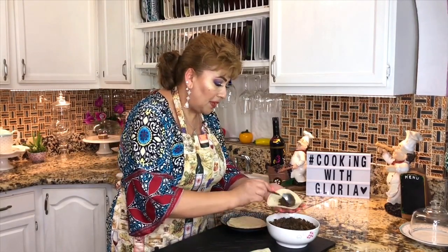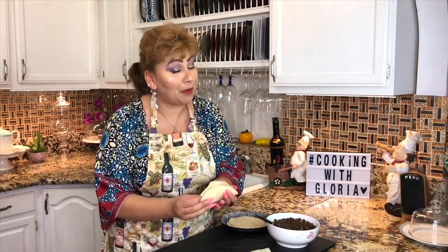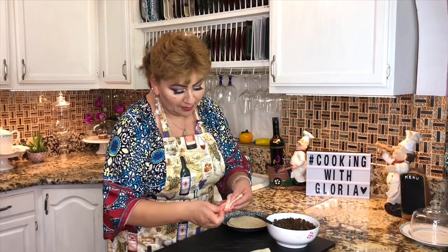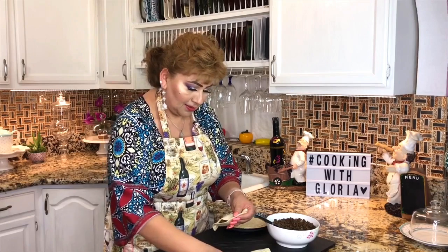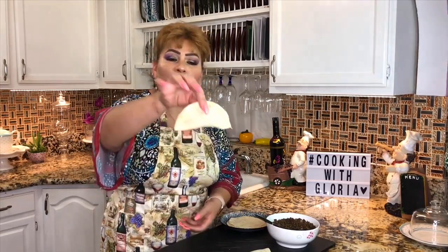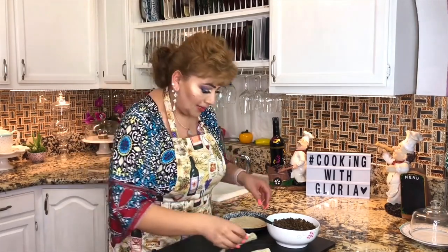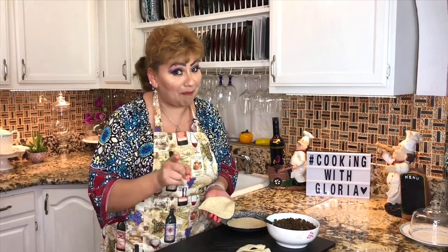I put the ground beef right in the center, and be generous with your ground beef. I'm gonna put my toothpicks here in the center. And look how this looks. This is so that the meat doesn't come out. Okay, I'm gonna continue fixing my tacos, and I'll see you when I'm done, when I'm ready to fry them.